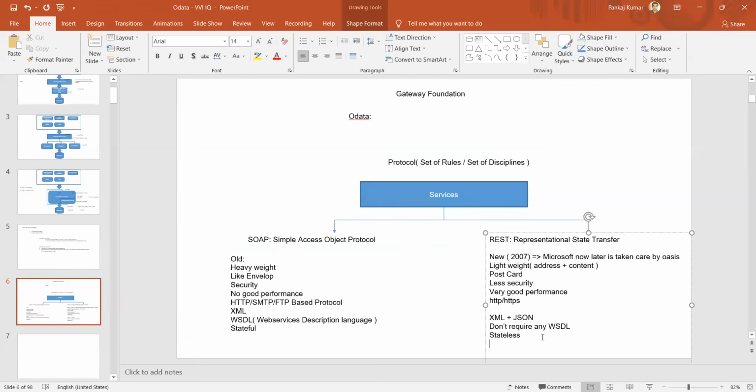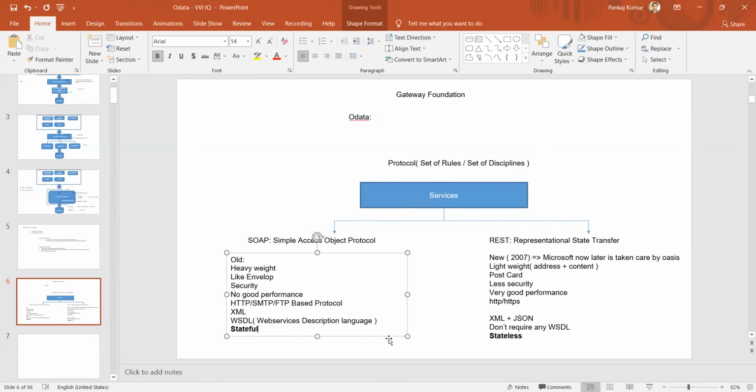So if someone asks what is the difference between SOAP and REST, at least you are supposed to tell that SOAP is stateful and REST is stateless. If you just tell this, your answer is sufficient. They will understand that you know this important point, stateful and stateless, right?